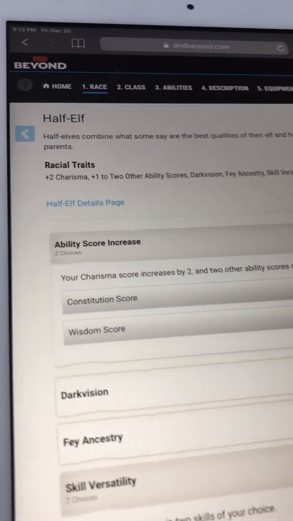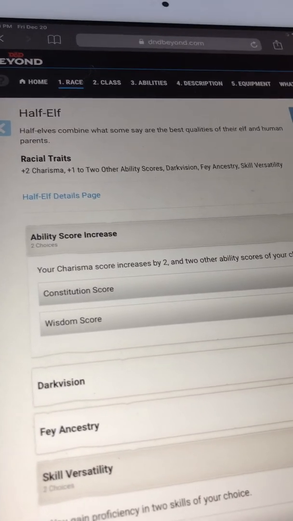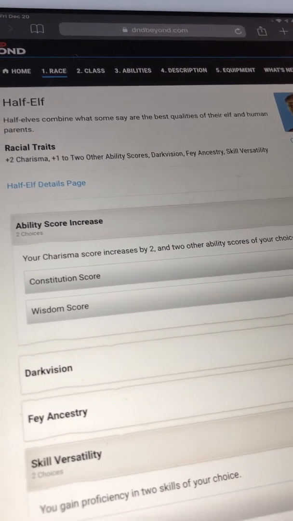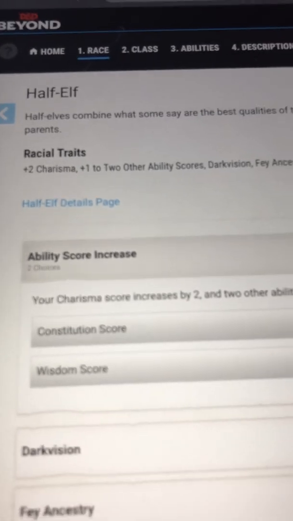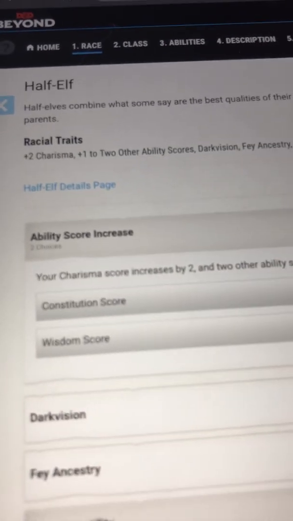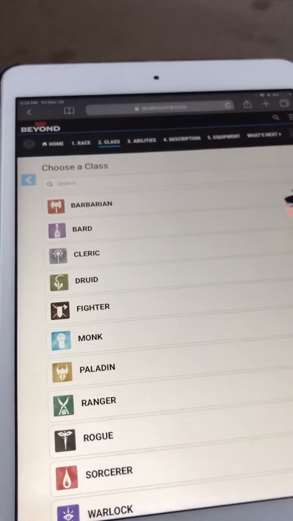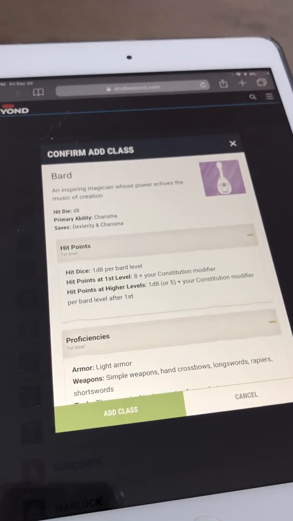Honestly, the constitution and wisdom is just because those are generally what you need to roll for saving throws when you get into trouble or whatever. But a half-elf gives me an extra 2 to charisma. So I chose all of that because I'm going to go with a bard.